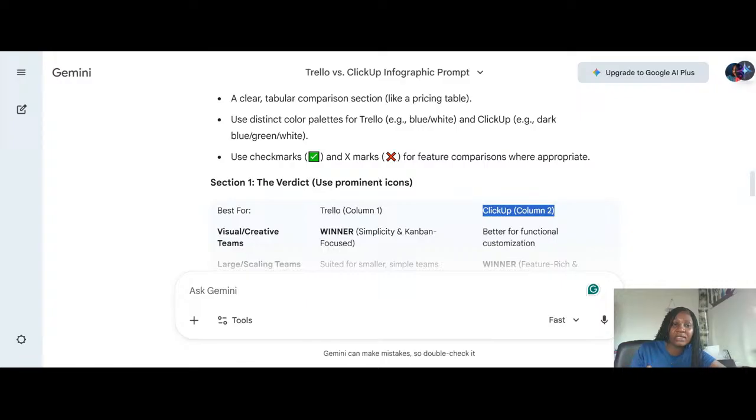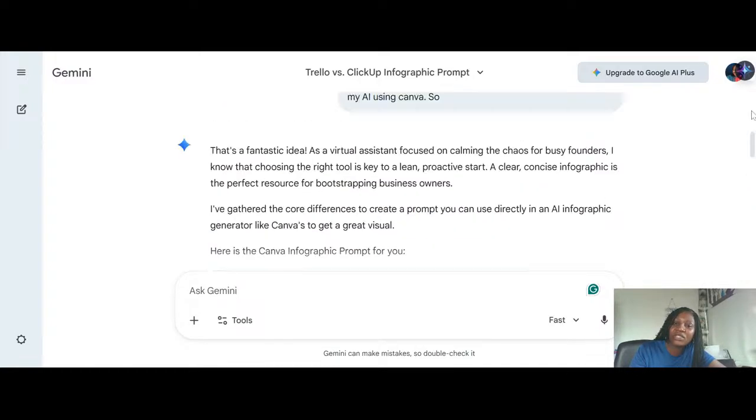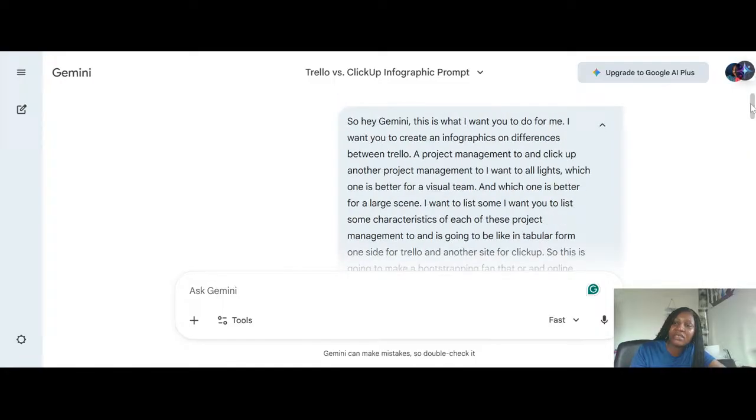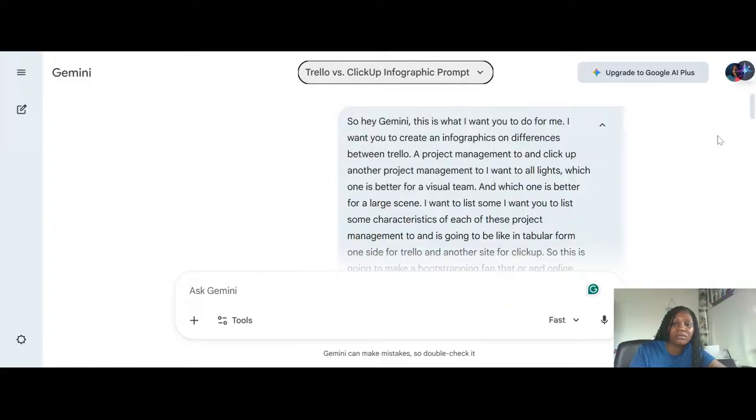So before I go to that, I also want to show you another AI that you can use to generate these infographics inside Canva. But this is going to stress you a little bit because you will need to do some things. So let's go.